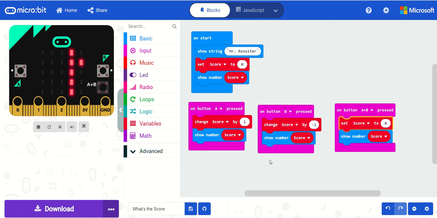Now that might seem like a lot of code, but I'll just go back to what we're doing here at the beginning. First thing we gotta do is show that this is your code, it's no one else's. Now we're using things called variables. You need to create your variable, a variable called score. So what it's saying is, you want to set the score to 0 at the beginning, and you're going to show that to be your number. Then you come along, press A, you change the score by 1, and then show your new score. Same way, if you decrease the number, you'll show your new score. Or if you want to reset it, you need to set it back to 0.